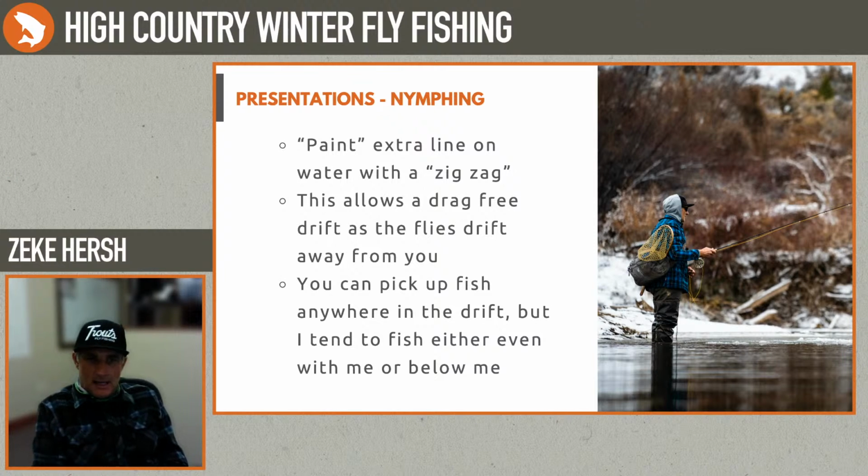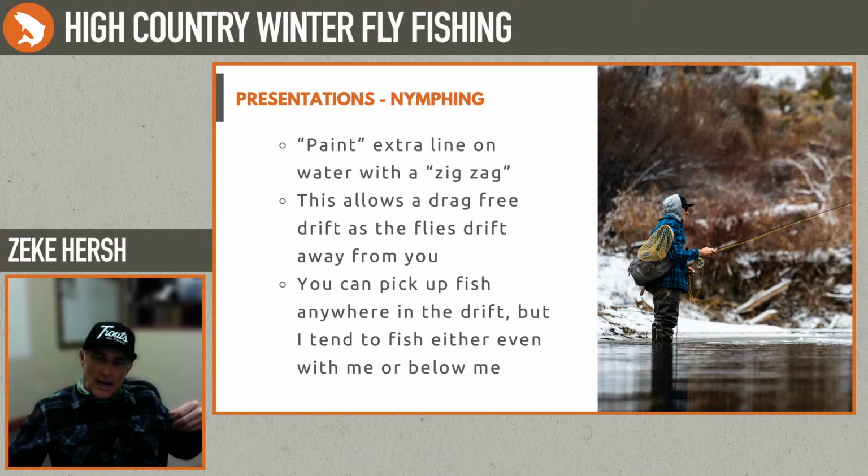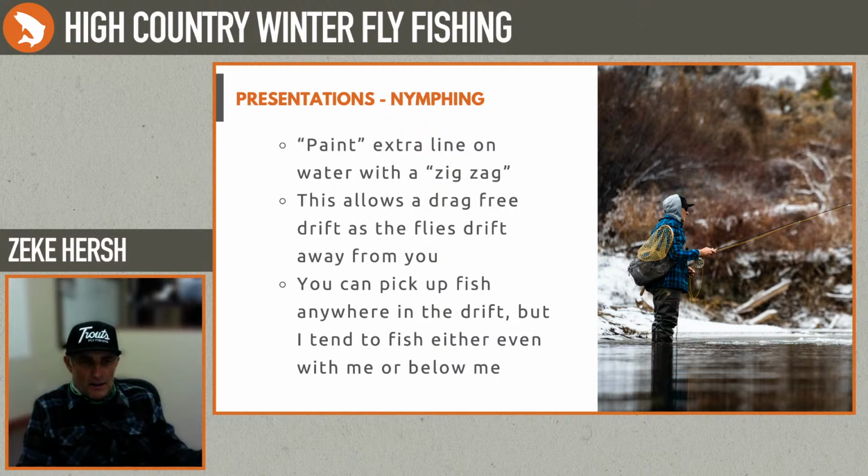But the nice thing with that technique that I was showing you is you can actually get your flies into the end or slower water, but you're not sitting right there. You're actually fishing from well above. And by painting all that extra line on there, you're watching that line just slowly straighten out, but it's not straightening out by you dragging it. It's just straightening out with the drift. So it's a good technique for trying to fish everything. You get to fish the top of the hole when you're up in the drop, right to where you are, all the way to the end, and then even swing in through that tail out. So it's a really good technique for fishing that whole run.